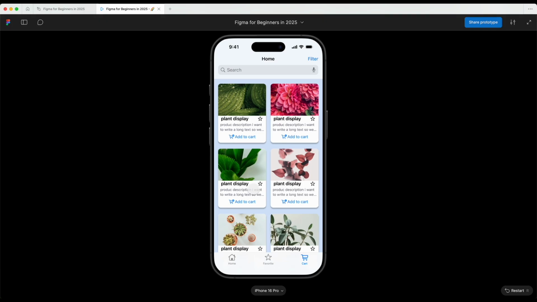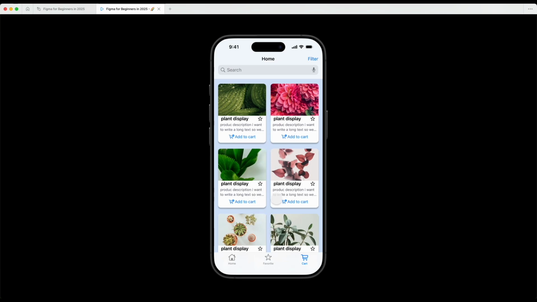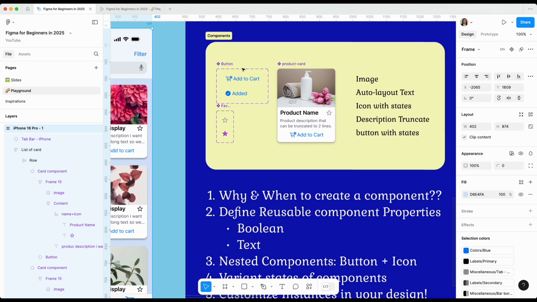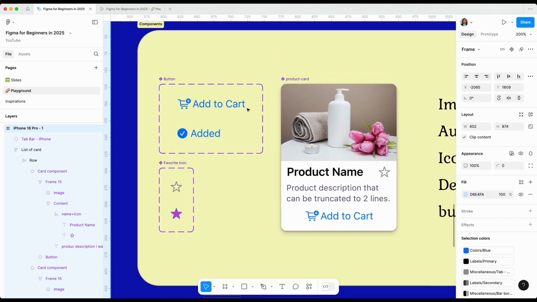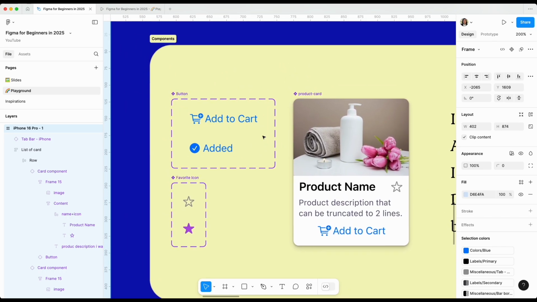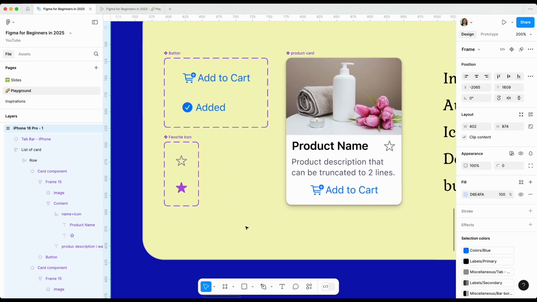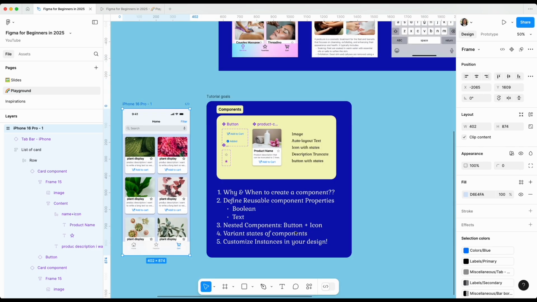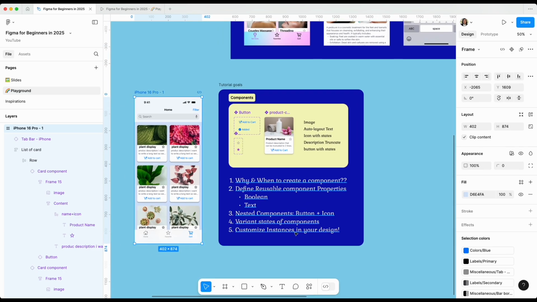So do you see right now, if I try to scroll on this iPhone, I'm unable to do that. There are multiple steps that we need to do to create vertical and horizontal scrolling. This is what we will do in our next video. In our next video, we're gonna cover variants. We're gonna try to make our buttons interactive by creating a variant for them. So the add to cart turns into added and the star turns into a filled star when the user clicks on it. We're gonna learn about variants and prototyping to complete this application and allow you to customize it as you need to.